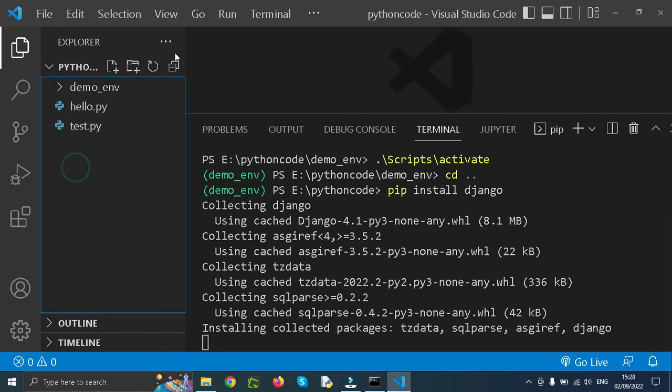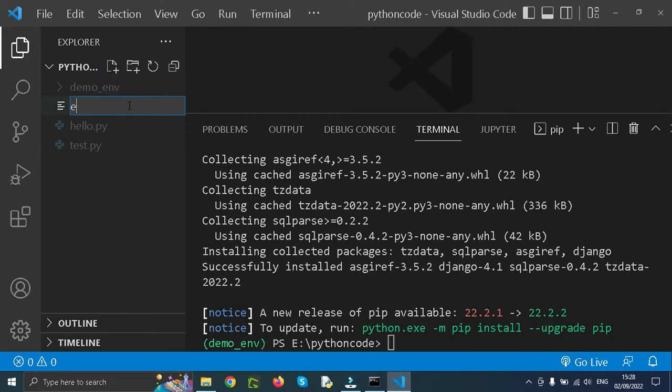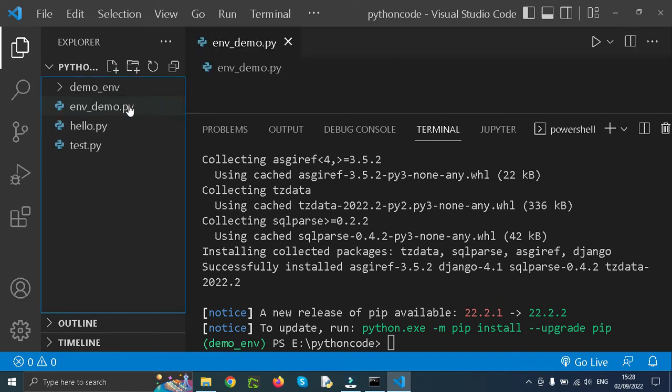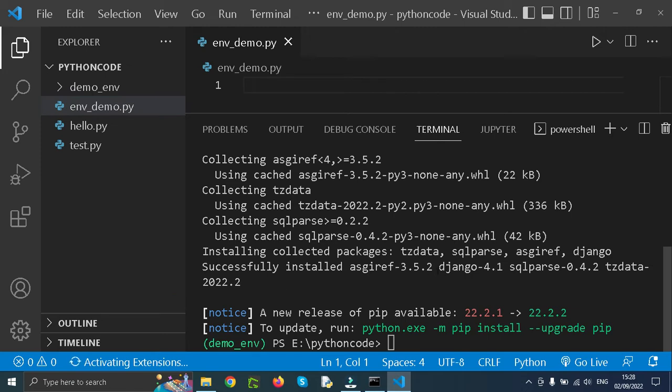By that time I will create one new file here, envDemo.py. I have created it. Now you can see that Django 4.1 is installed.